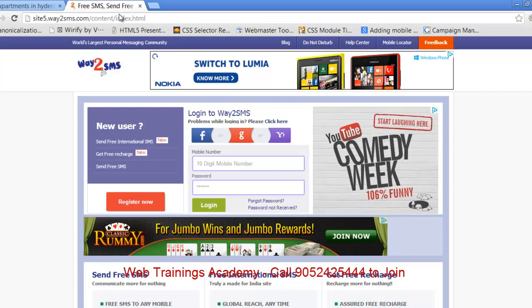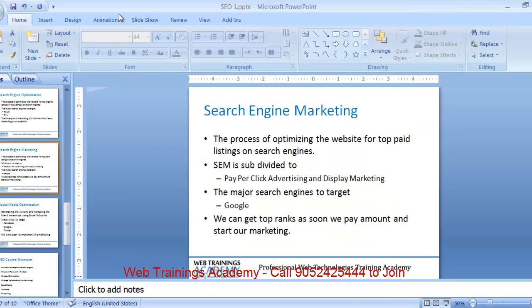Say if you browse a website like W3Schools, there you will find most of the training companies advertising, because people come to W3Schools to learn something. These training companies advertise there because they want to get students from W3Schools. So advertising on third-party channels is called a display marketing campaign or display marketing technique. Is it clear? So two things in search marketing: we have display and we have PPC advertising.